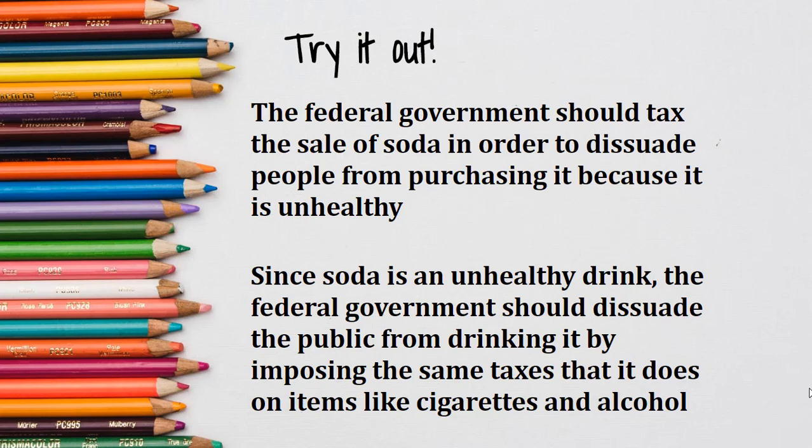At first, it was just about the taxing in order to persuade people not to buy it. Then it was about the type 2 diabetes and the obesity rates climbing unless the federal government gets involved. And now it's about the taxing being implemented because it already does that for other harmful objects and items like cigarettes and alcohol. So notice how using this little trick of inserting a subordinate conjunction in the front end of the sentence can often help you revise and beef up your own thesis statements.